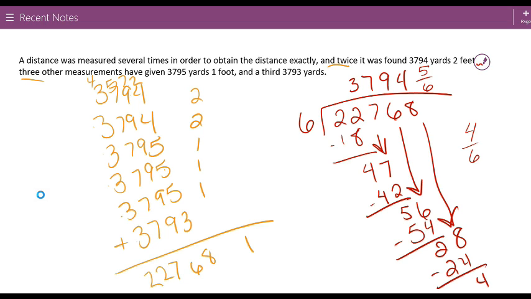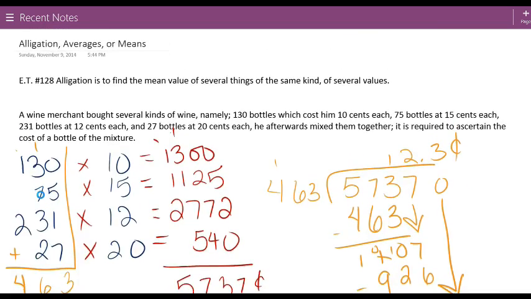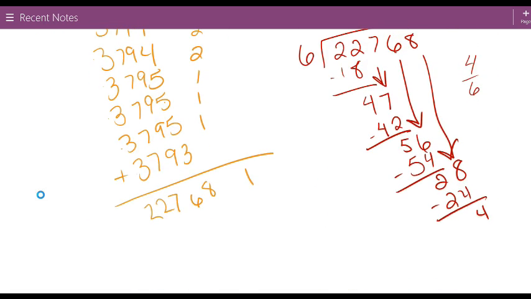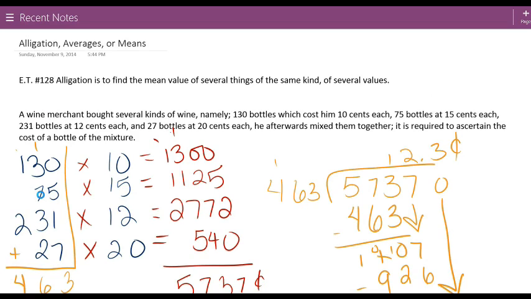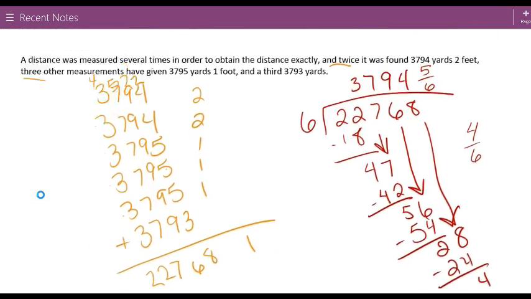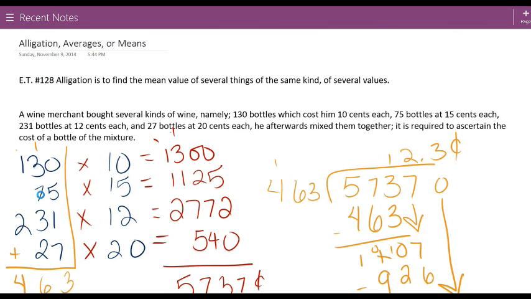All right. So again, whatever the value you have, since they are all of the same kind, you're just going through adding up all of the different values that you have, whether you have 463 of them or 6, looking at whatever method would be easiest. I didn't want to write 10 130 times. I didn't want to write 12 231 times, which is exactly why multiplication was invented. So we used multiplication and then addition. Here I just went ahead and added everything. But again, you're just adding up all the values you have and dividing by the number of values. If you're familiar with averaging or finding the mean, that's exactly what we're doing. Again, we just have another name for it.